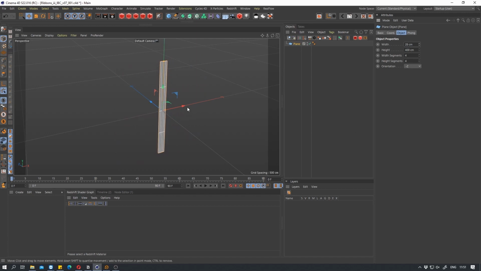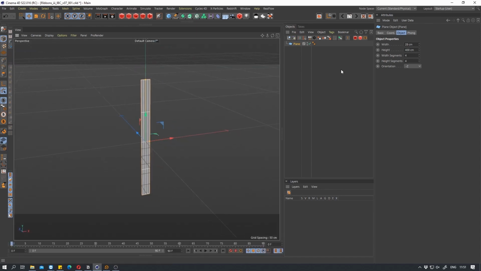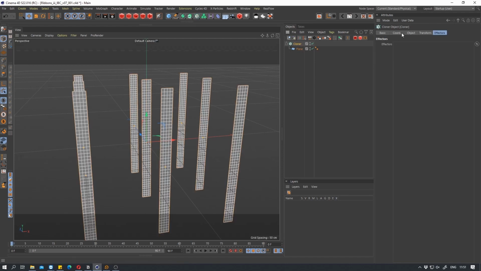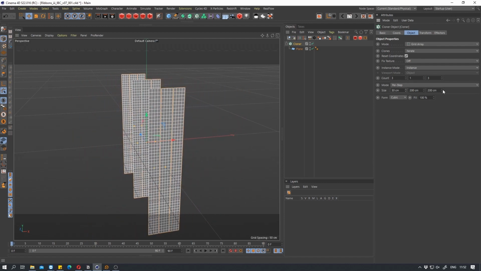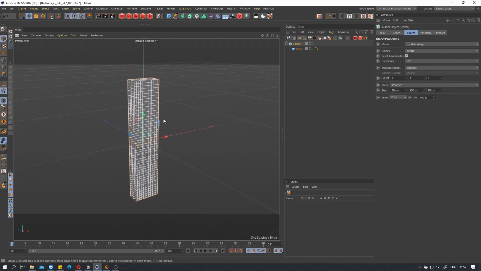So I want a thin ribbon. I'm actually going to close this so I have more space there. Also, I want the segments to be more even, so not this one. So I'm going to up the segments here. I think 50, it's fine. And I'm going to use a cloner. Okay, so I'm using a grid array. If you don't have this by default, I think the default is object. For some reason, I have this as default. So just change their position here to put them closer together.